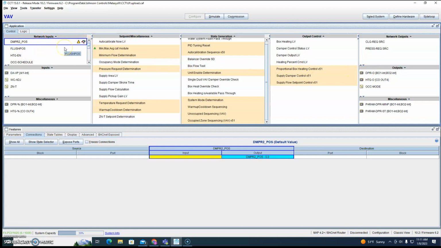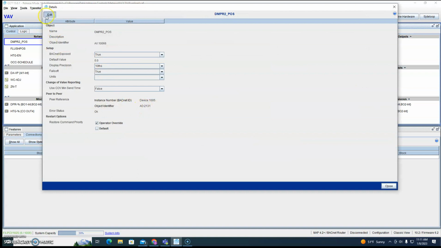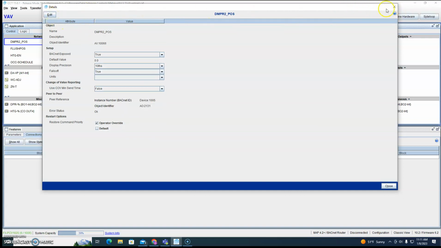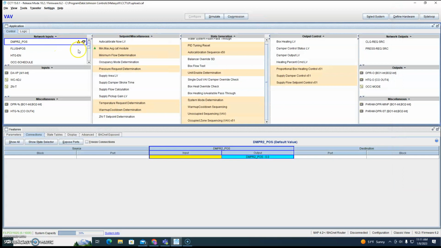And as soon as you start putting stuff in this, as soon as you change this from disabled to anything else, you're going to get that little symbol right here showing peer-to-peer. You can also output peer-to-peer to other controllers, but I tend to like to pull the point in rather than blast it out.